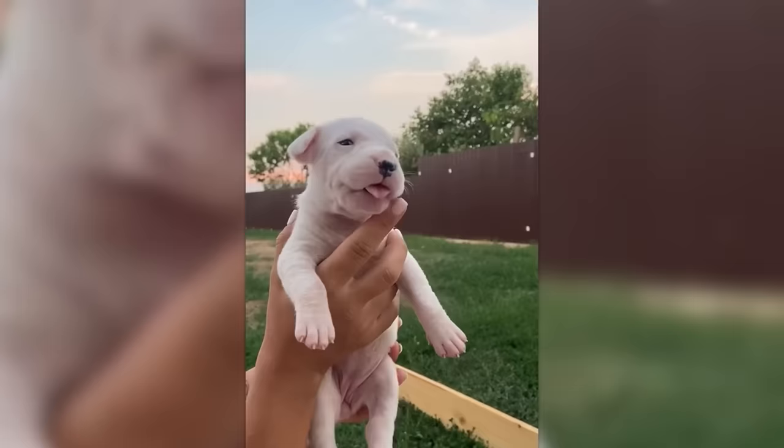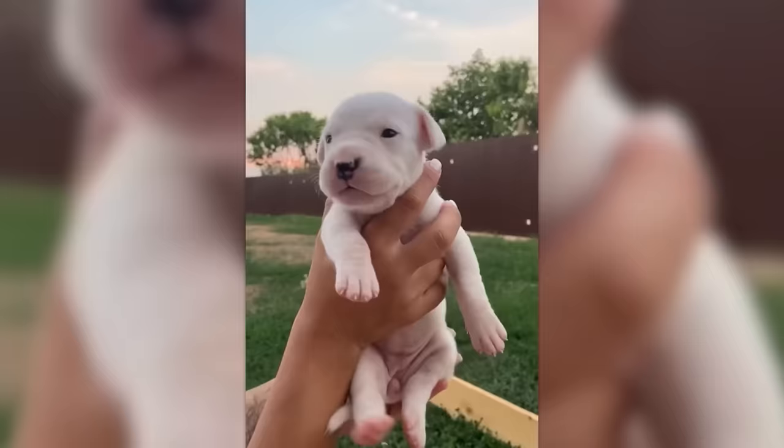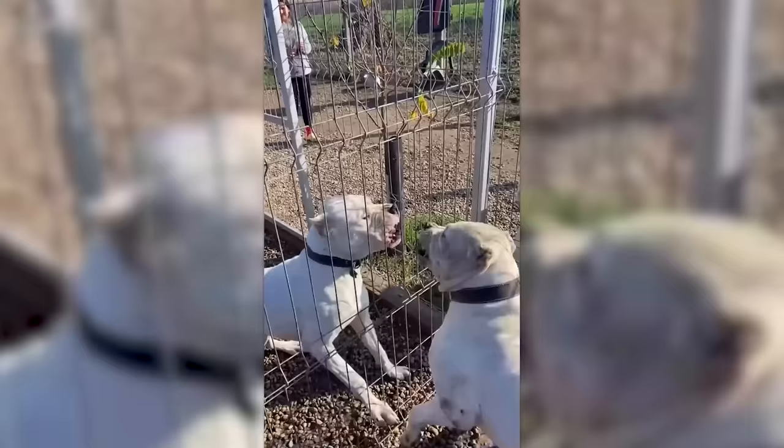You're looking at a hunting dog that was bred specifically for taking down big game like wild boars and cougars. We know it's hard to believe, so let's activate the time machine and take a look at this Dogo Argentino a couple of years from now. How long will it be before it looks like wild boars?